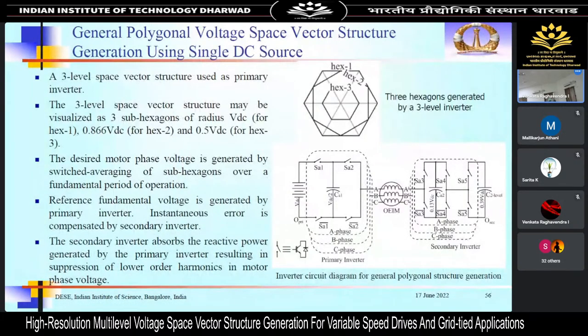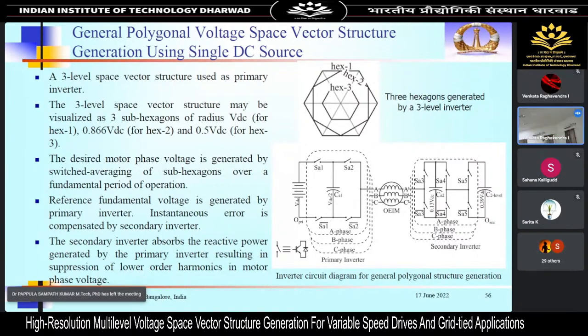See, this way, here we use a 3-level input, a single DC, and we generate a multi-level structure here, both capacitive. This will generate 6 levels. We come to that. So at any time, we generate a fundamental. Previously, if you use six-step mode operation, you get a fundamental of 0.637. So if you go from here, you get 0.637.